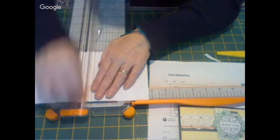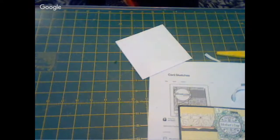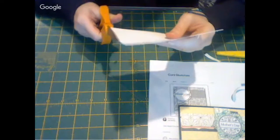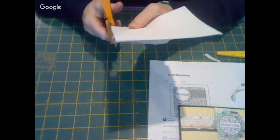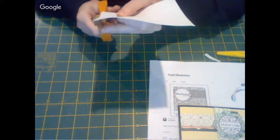I suppose next week I better make my anniversary card. That's it, 32 years on April 6th. Yeah, we do have to have a treat every now and again.